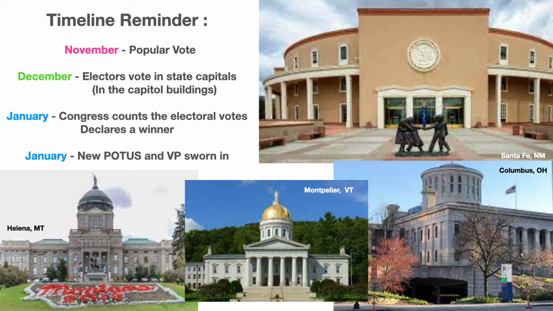So remember the timeline: November, December at the end of an election year. So that would be in 2024. That happens at the very end, right? And the new president and vice president would be sworn in in the brand new 2025 or whatever. It's an odd year that they're sworn in. So in the even year, 2024, you spend the whole year campaigning. And then at the end of the year, you have the vote. And by the time the new year starts, 2025, 2029, whatever it is, the Congress counts and the new president and vice president are sworn in.